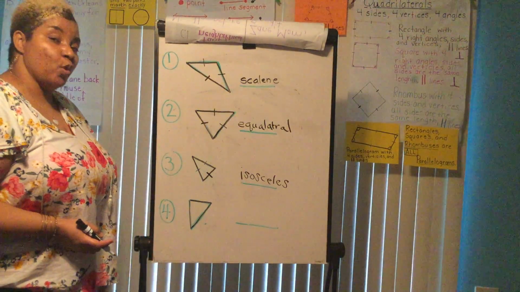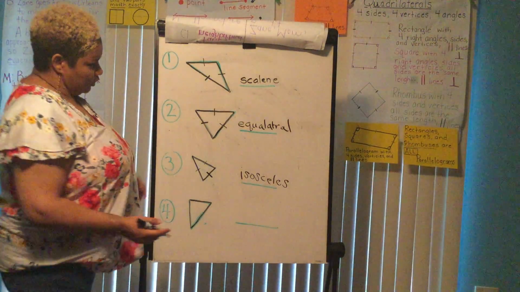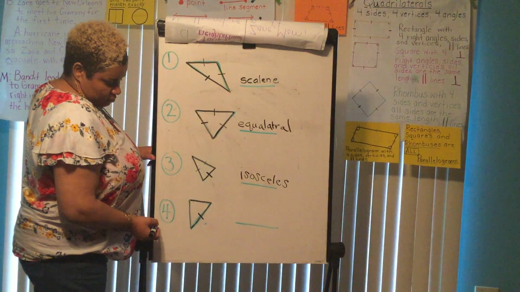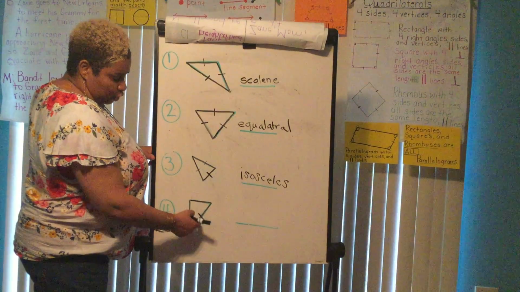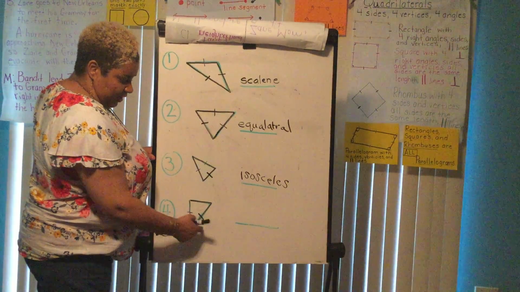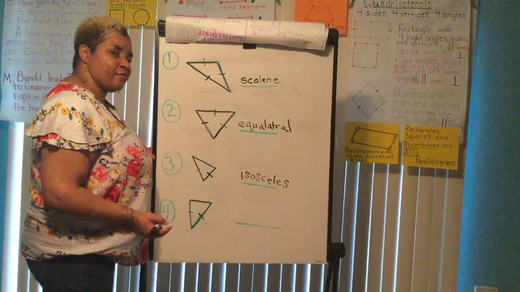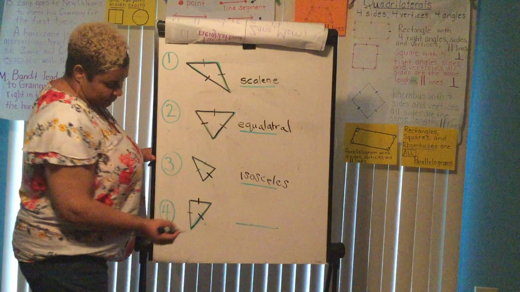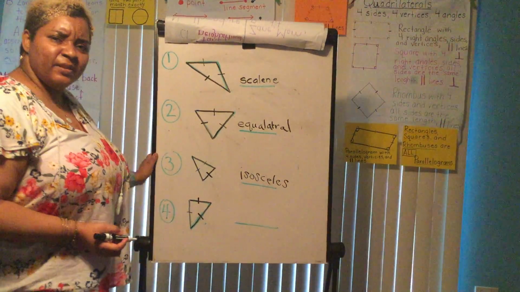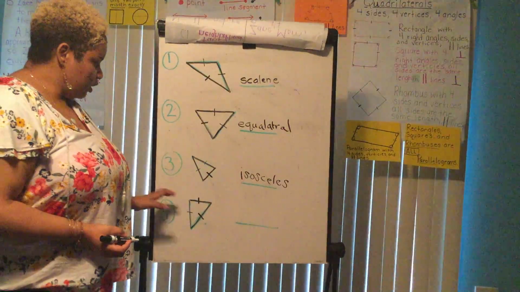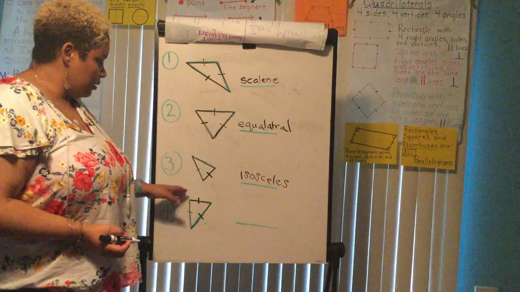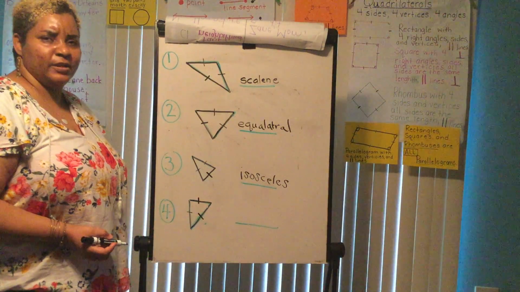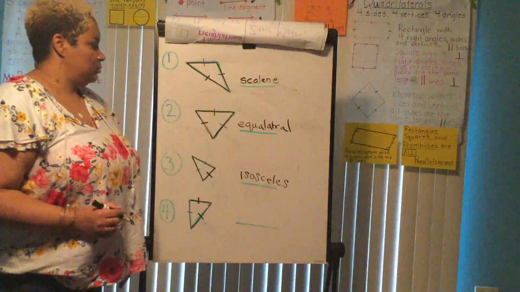Let's look at number 4. So here I have kind of a long side. This side is shorter than that side. So are they the same? Are they the same or different? This side seems to be the shortest of them all. So none of my sides are the same. They are all different. Write down.